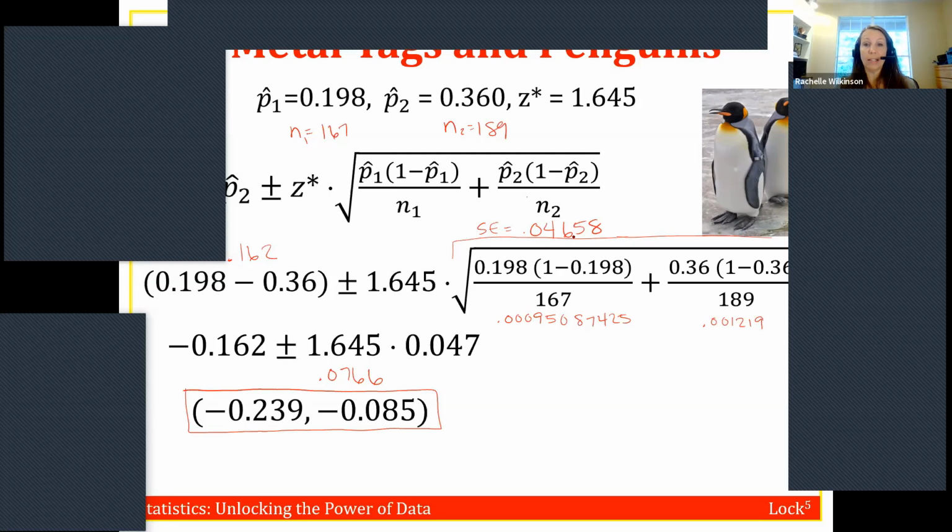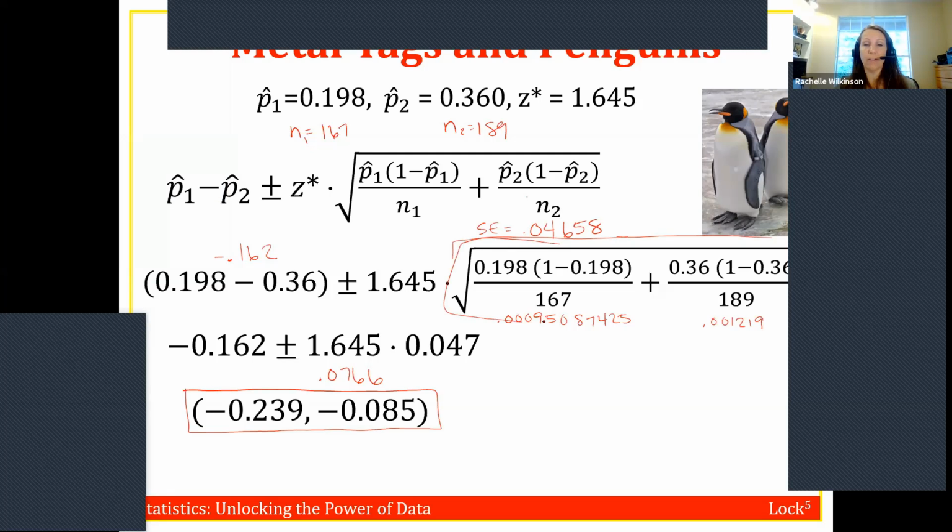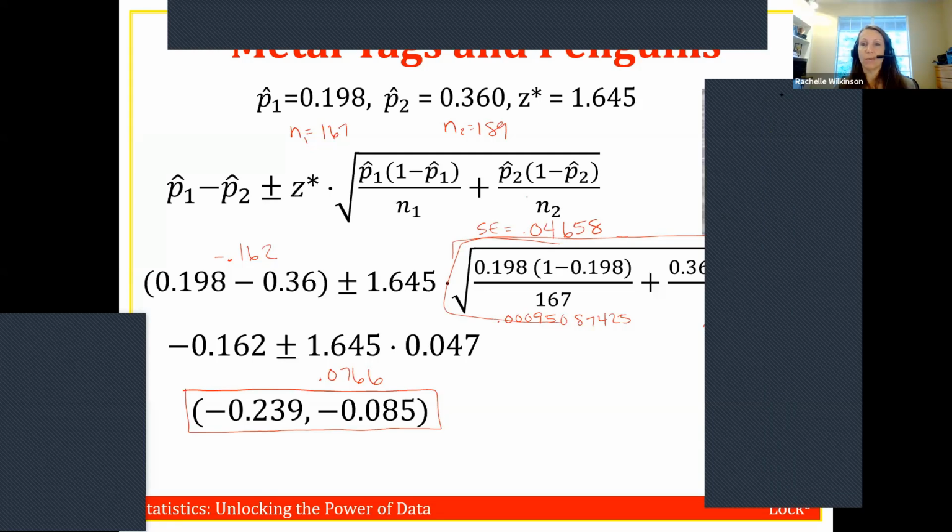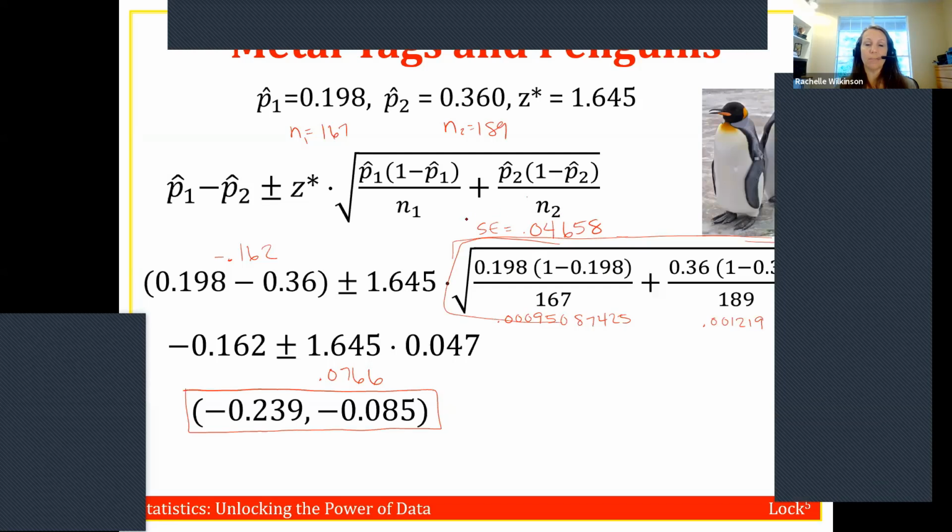So how would you like it if this whole part over here, everything under the square root sign and including the square root sign, was done for you, and you just got this magical standard error number out of it, and then you could just keep computing with that value? That would be pretty awesome, right? All right, so let me show you how to do that.